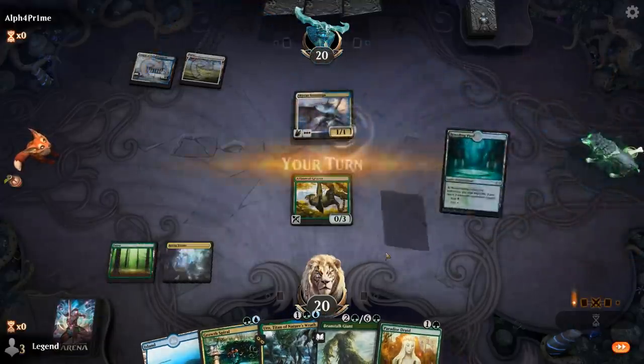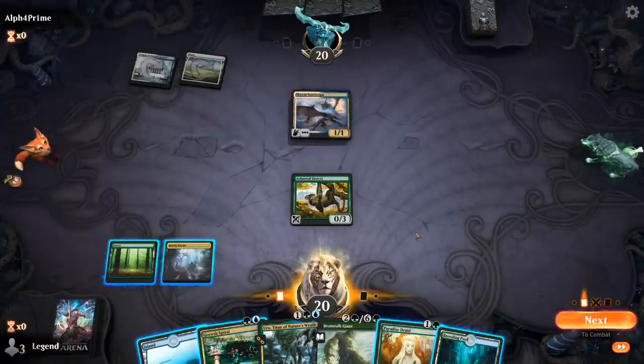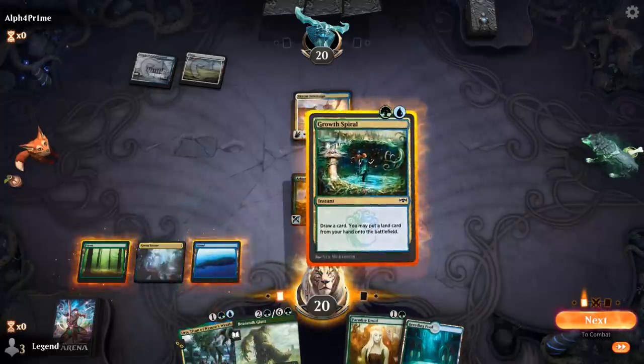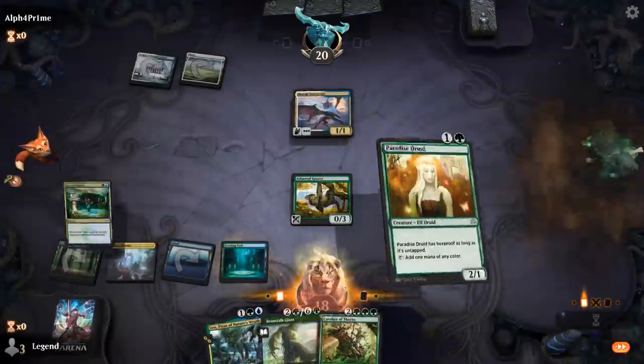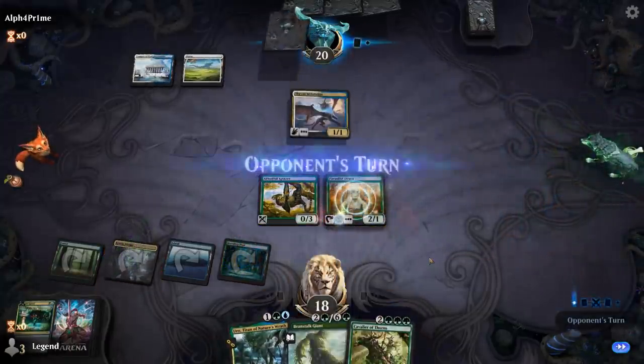Alright, never mind, blue-white flyers, so having the turn one Grazer is especially useful. Got a couple options. I think I like Grow Spiral into Paradise Druid here. And then Cavalier of Thorns, another great card against a flying deck.